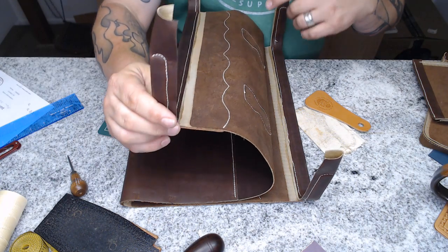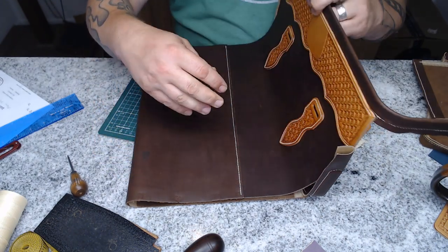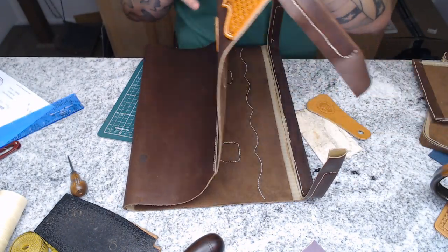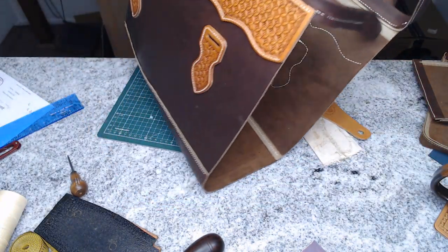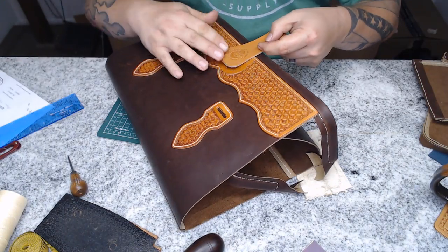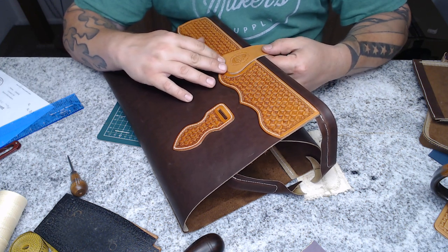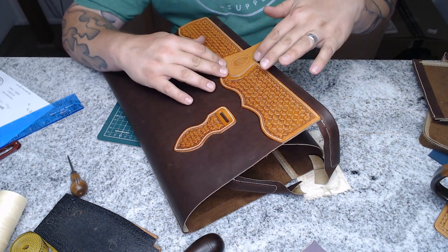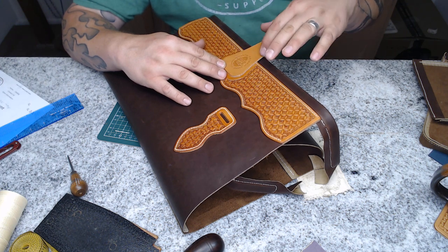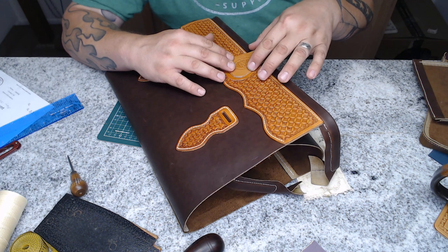And what we need to do here is trim those bars down so that they look right. So that's the first thing we're gonna do. We'll trim those bars down, and then also I need to attach this little doohickey, the closure piece. I wanna sew all the way around it. I don't wanna just sew that little bit right there.